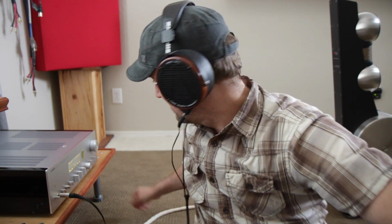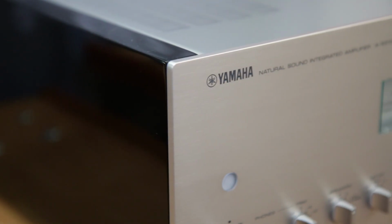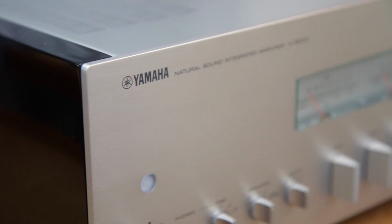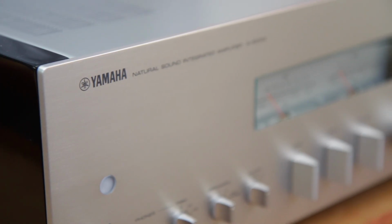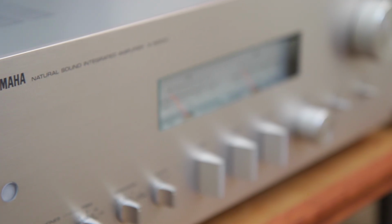Next, the headphone section is silly good. How good? Bonkers good. Last, knowing the reliability being witnessed with the older unit, the 2100 is a piece that you could enjoy for the rest of your life and even pass down to loved ones if you so desire. For those that watched the Parasound Halo review that are willing to skip all the versatility that the Halo offers, the Yamaha 2100 is the amplifier for you.